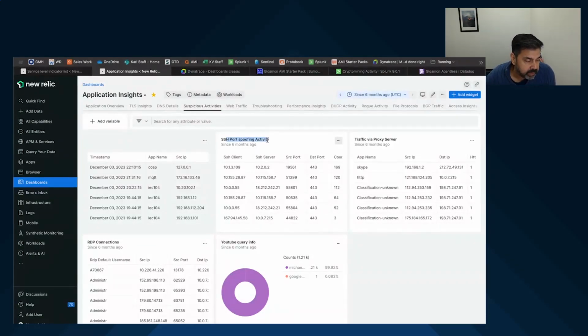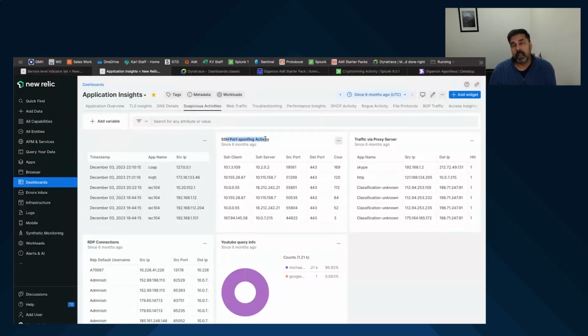There are suspicious activities, something called port spoofing or non-standard port use. For example, I can connect to your machine over an SSH secure shell session. It's going to default to port 22, but of course, everybody, including you, will have port 22 blocked. But I can override that session to go over port 443, which is just web traffic, SSL traffic, and most people will not have that blocked. So all of your logs and all of these tools, your SIEM, your Splunk, your New Relic, Datadog, Dynatrace, will all report this is SSL traffic.